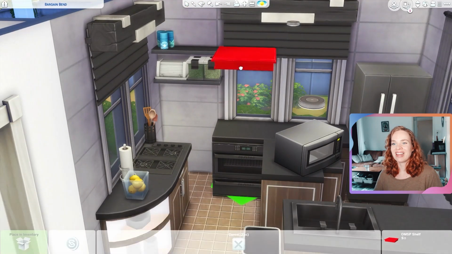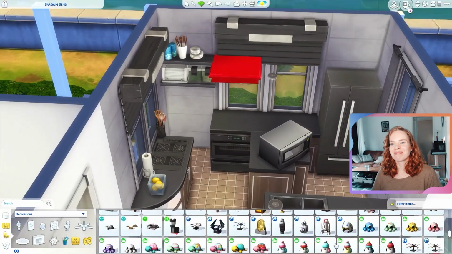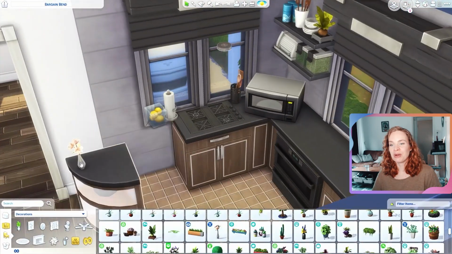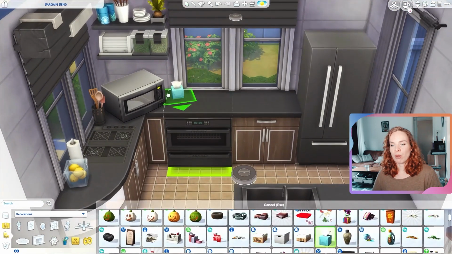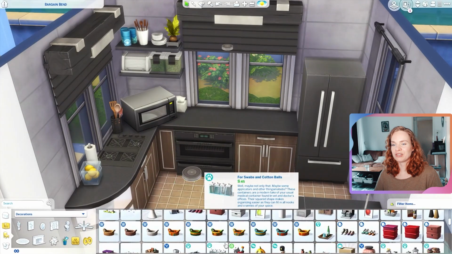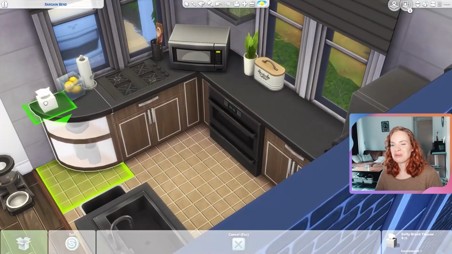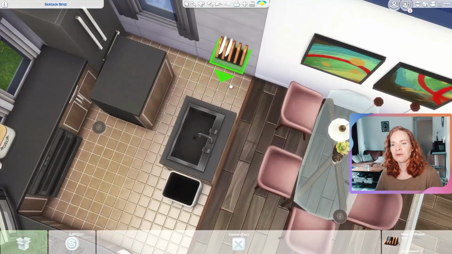So I guess that is just a little bit of story time for you guys. But as you can see, we are working on the kitchen right now, and I definitely needed to try and keep myself from using the countertops from Dream Home Decorator, because I really wanted to use them, but I just really needed to take a little break from the counters from Dream Home Decorator. So I went ahead and used the kitchen counters from, I think, Cool Kitchen Stuff.